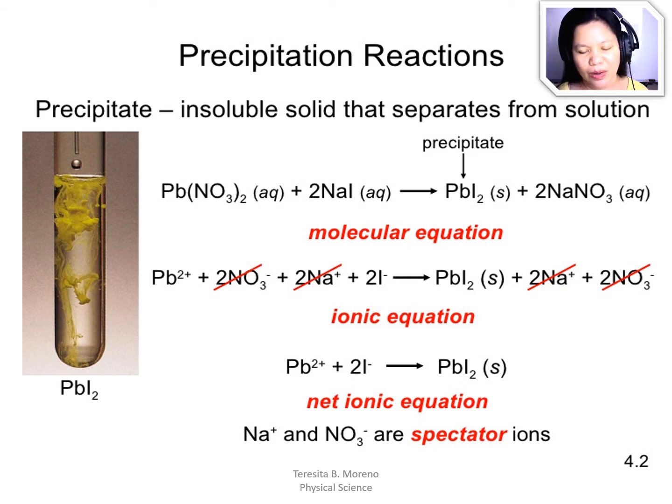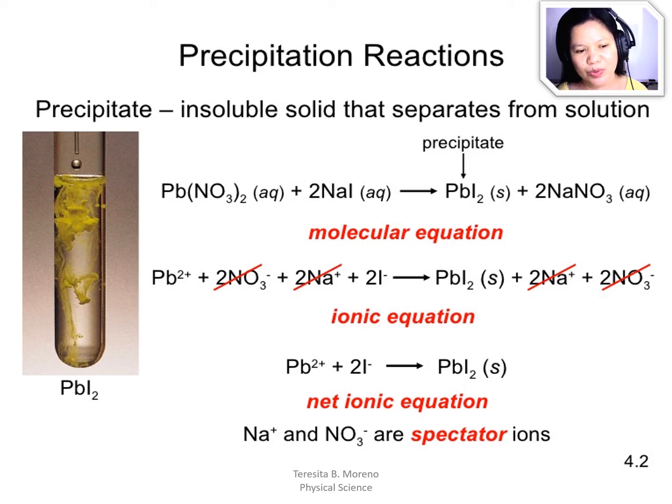When we check why there will be a precipitate, we look at the ionic equation. The equation is already balanced, and then we can cancel out 2NO3 and 2NO3. You have 2Na, or 2 molecules of sodium, on both sides. So what will be the net ionic equation? It will be lead plus iodine, yielding lead iodide. So this will be the net equation.